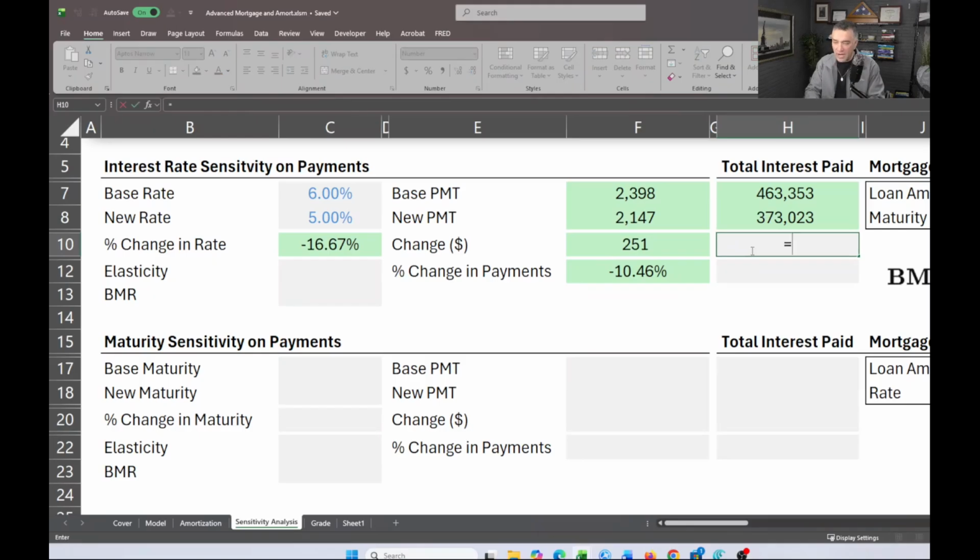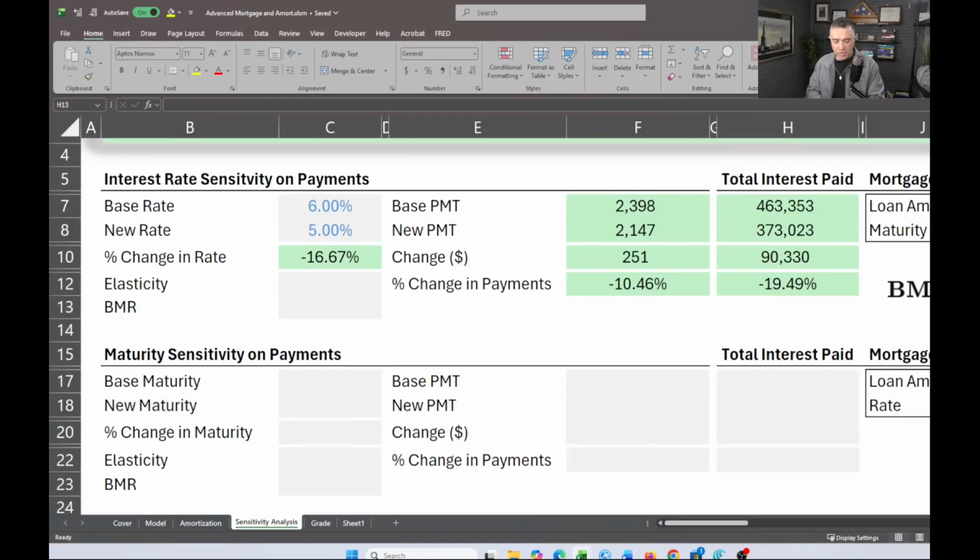What's the change of dollar value from 6% to 5%? Again, I'm going to do the absolute value in this regard, and it's going to change by $90,000. Again, what assumption are we making? We hold it to the life of the mortgage. So you're paying 90,000 more by a 1% interest rate change. What's the change in interest? That's going to be the new interest, a negative or positive, minus the old, divided by the old.